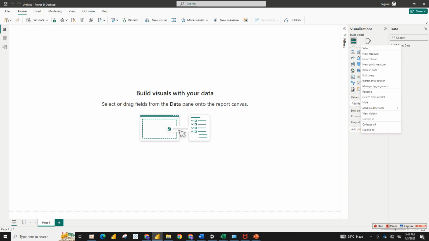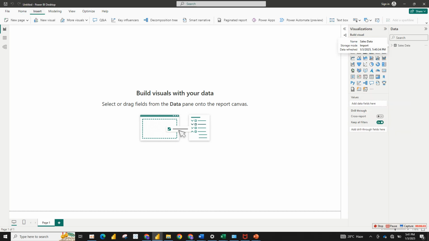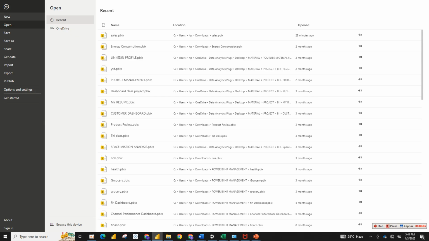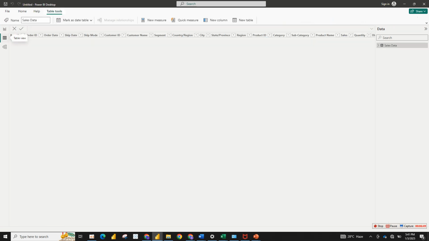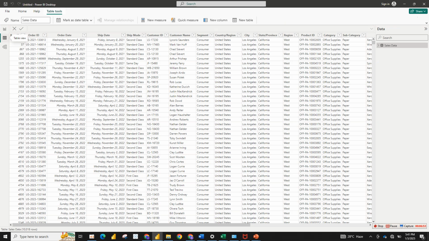Sorry, we go to this table view, or call it data view. It can be called data view or the table view. So this particular place is where you can actually view your table, your data.